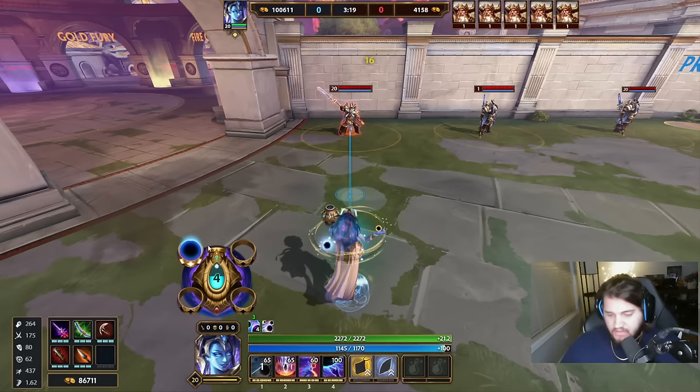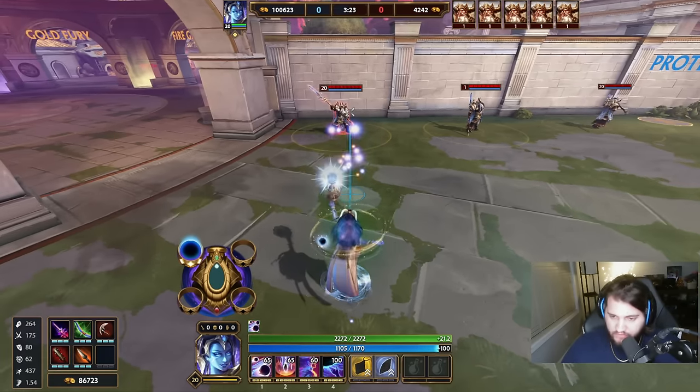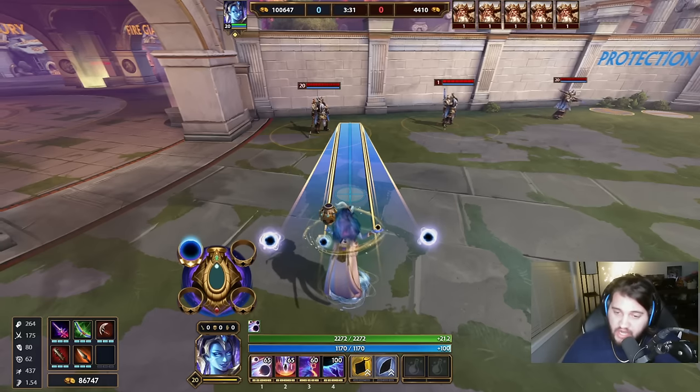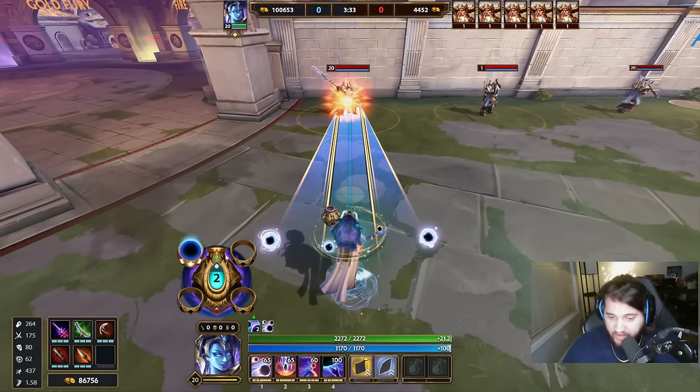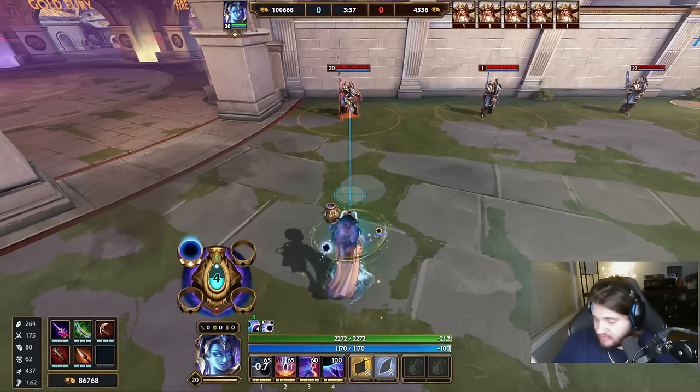Now, as you see, I only have one ball now. And basically what happens is when you use Convergence, which is your one, these little balls you see here are actually how many shots you get. You get one free shot like this. And then I have one passive ball so I can shoot one more time. It will take away that passive ball.